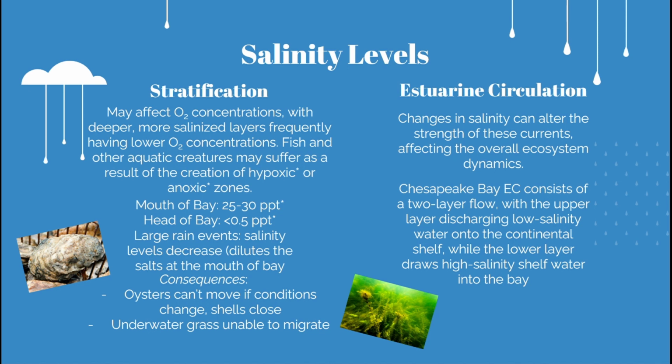Drastic changes in salinity can have severe consequences for a bay's underwater life. Oysters require salty water, and they can't move if conditions change. They close their shells, but only for a short period before they begin to suffer. Another consequence is that underwater grass would not be able to migrate.